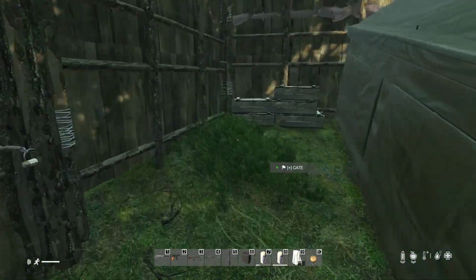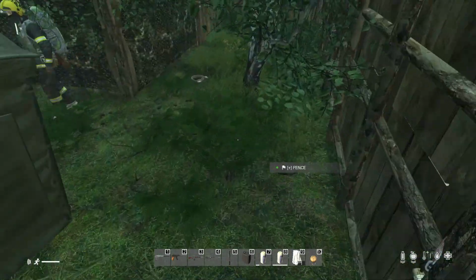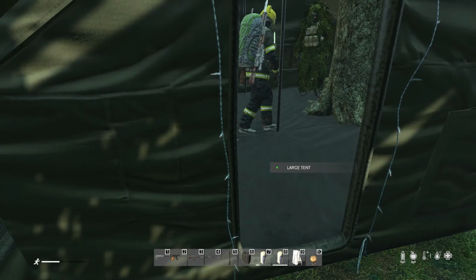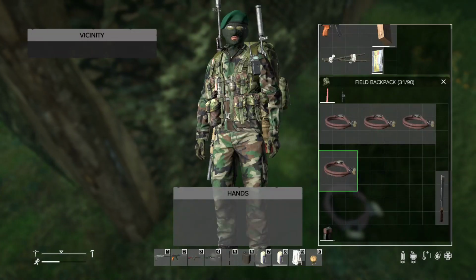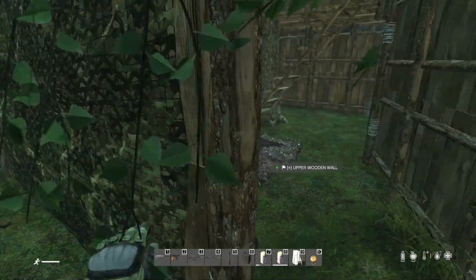So these crates are really just for me to organize stuff in our vault. So I just save it up here and then do it all at once. These two tents are really just car parts. Okay, where am I, actually? I don't know where I'm at. You're at the far northwestern of the map. This is our quad tower.